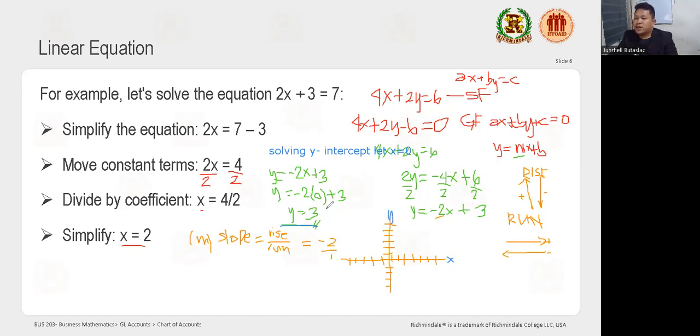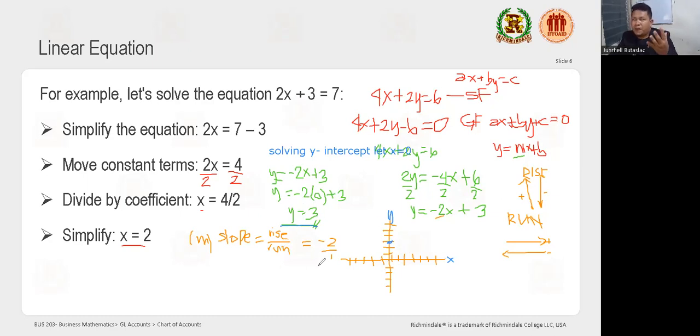Since our y here is 3, starting from the 0, 0 point, which is the 0, 0 of the coordinate plane, you have to count 3 times going up since it's positive 3. But if it's negative 3, starting from the 0, 0, you have to count 3 times going down. Take note that it's positive, so starting from here, 1, 2, and 3. So the point must be here, in this area.